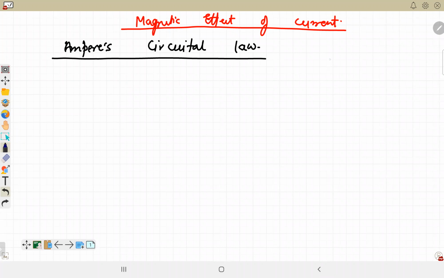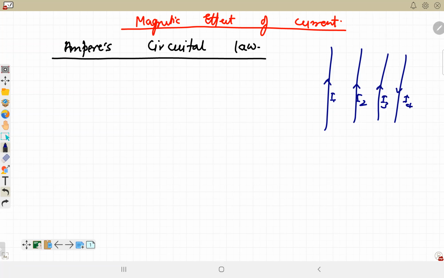Ampere's circuital law is a mathematical version of the magnetic field. Any loop, suppose these are the wires, I1, I2, I3, I4. It's your choice whatever shape of loop you take; clockwise and anti-clockwise later on. First, you have to choose a loop. So suppose I take a loop which is like this. This is the entire circular loop. It's not a real one, it's an imaginary circle which is just drawn to write the Ampere's law equation. As of now, there is no clockwise, there is no anti-clockwise.